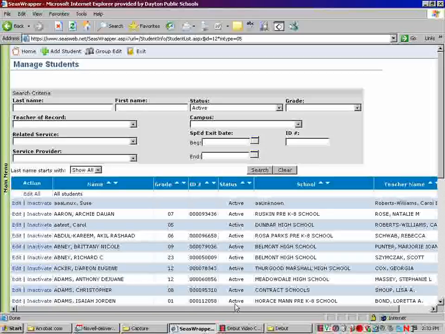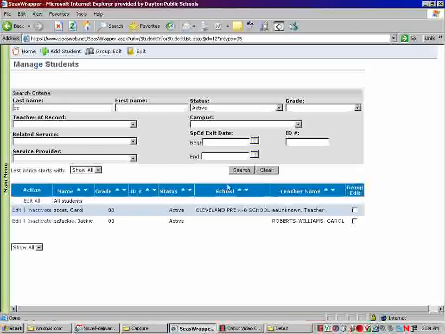Today I'm going to show you some information about C's that you might not know is in the C's application. The first thing I need to do is find my student. So I'm going to find my student by putting the first few letters of his last name, and then I'm going to search for the student by last name. In this case, my student's name is Cat ZZ Carroll. ZZ Cat Carroll, okay? Then I'm going to click on edit.